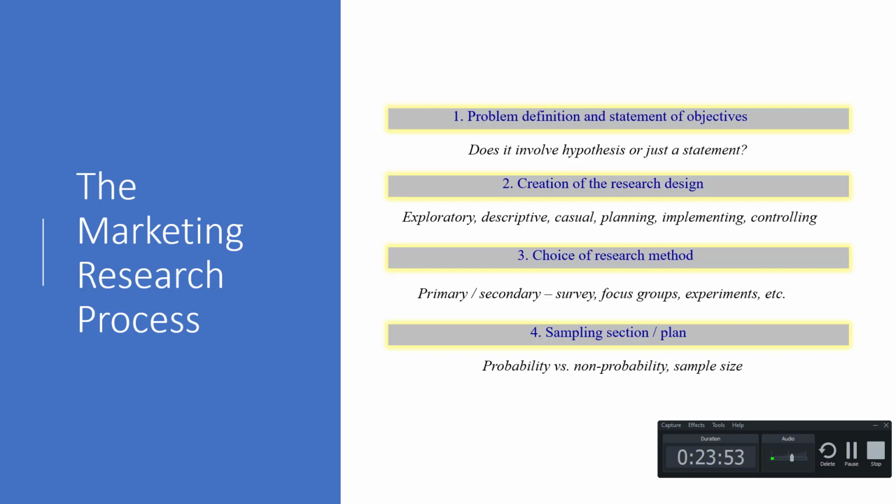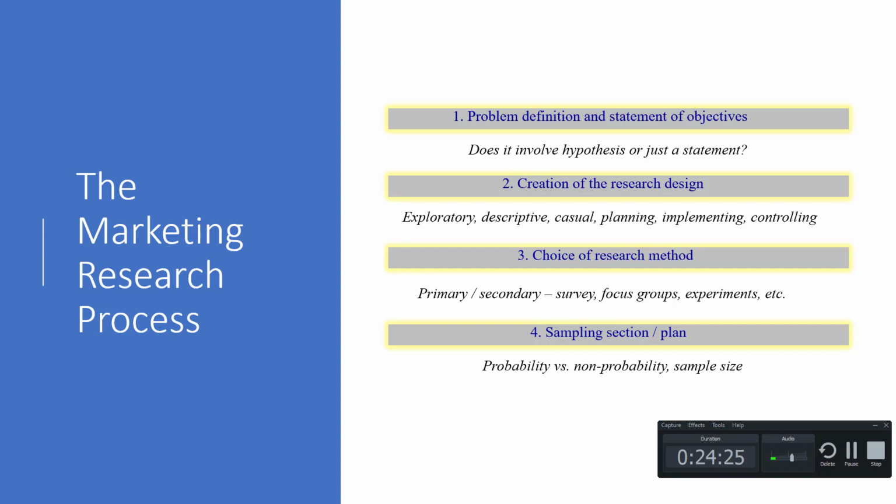For primary data research, we have a couple of methods to use. Survey, for example, especially internet survey, online survey is very popular now. Or we can use focus groups, experiments, observational research, and all different methods, and we need to determine which one is most appropriate for our particular situation. After we decide the research method, we move on to sampling.